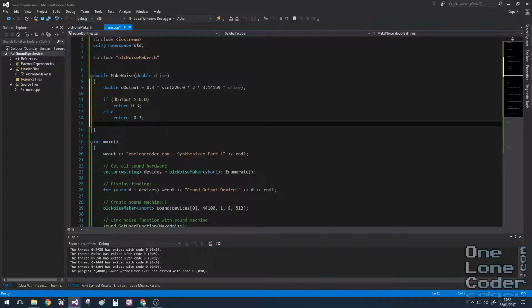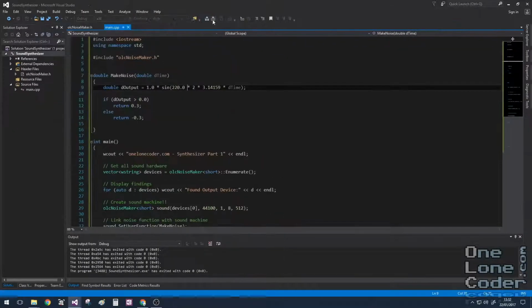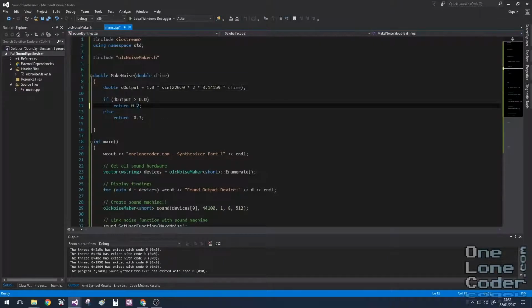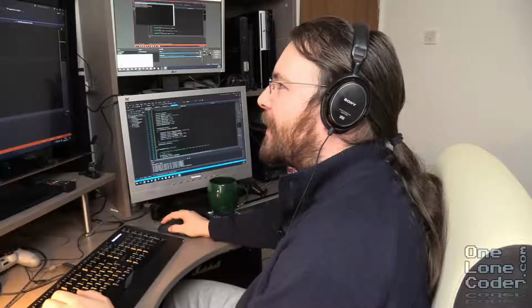So this will take our sine wave function here, which I should get rid of this 0.3 now, so we have a full amplitude sine wave, and because we can only have either plus or a minus in a square wave, we set the amplitude explicitly. So let's have a listen. Now that was much louder, so I'm going to reduce that, and we'll probably discuss the power of a signal later on. There we go, that's better.